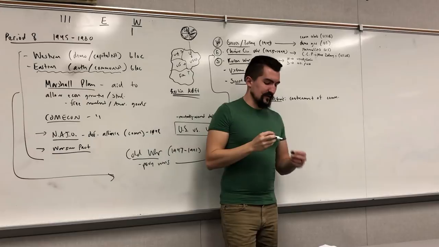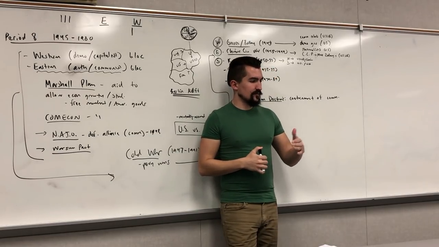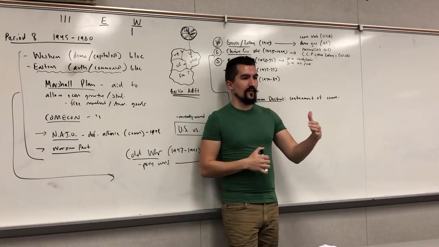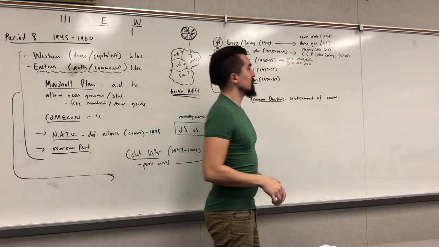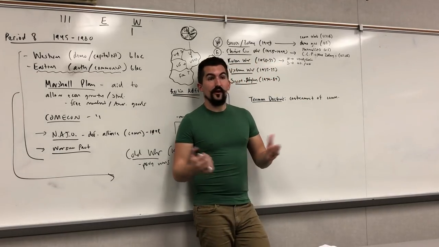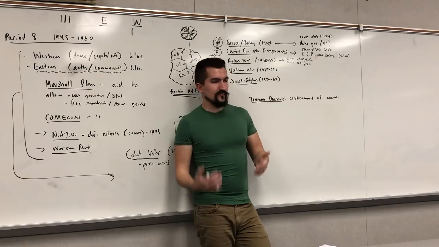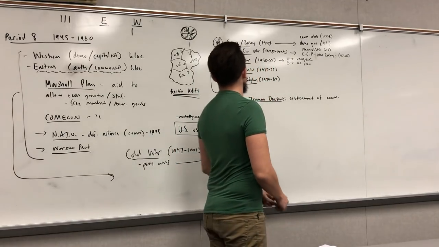And again, this is going to end in a stalemate. It's kind of a back and forth. North invades the South, is pushed back to the North, then it's settled again at the 30th parallel, which is like the midway point, and that's where the ceasefire occurs. So this is a stalemate, but it's an example of the United States leading the charge along with the United Nations, which is like the League of Nations 2.0, to try to stop communism.